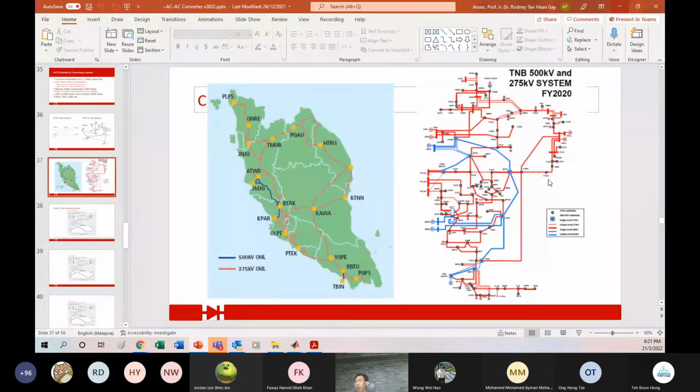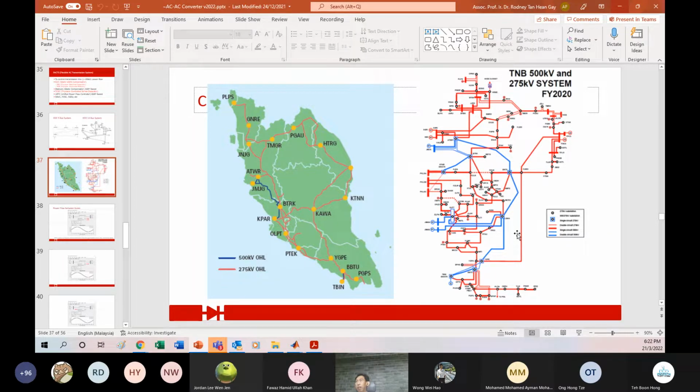Like I said, the power flow is very important to manage the power system much more efficiently, without wasting any power. Because we know that when you turn on the generator, it will generate that amount of power regardless of whether people use it or not. If no one uses it, the power is generated and you are wasting your fuel. In Malaysia, we use a lot of gas and a lot of coal. We burn the coal, we run the generator, and the generator can generate, let's say, 250 megawatt, and maybe only 10 megawatt are used in a certain area at a certain time. So what to do with the rest of the power? You cannot turn off the generator.